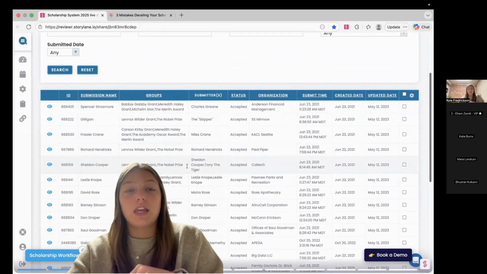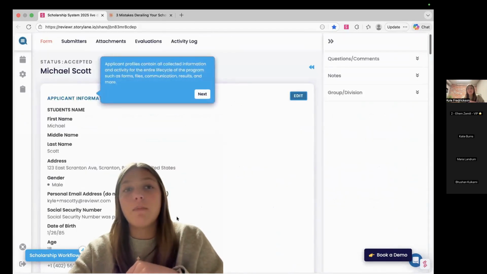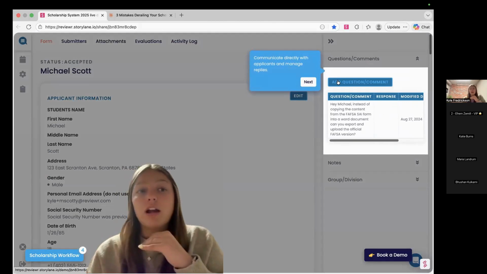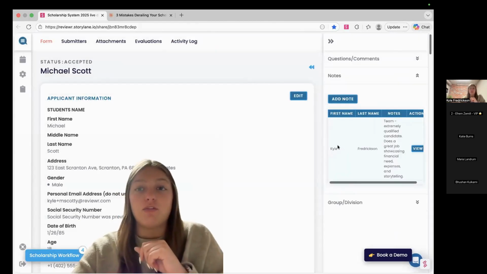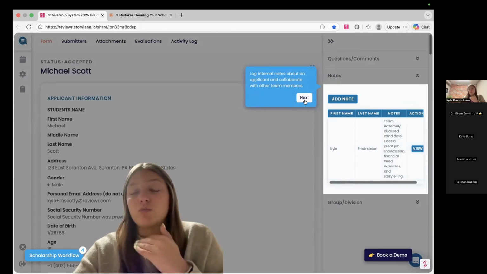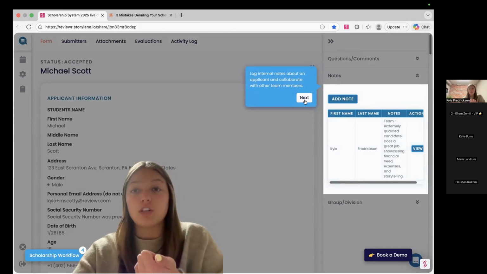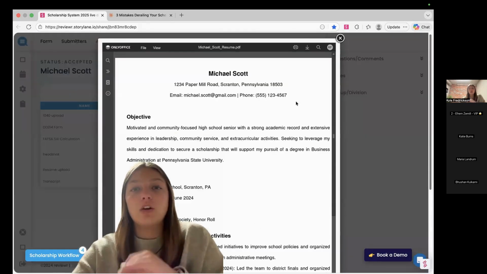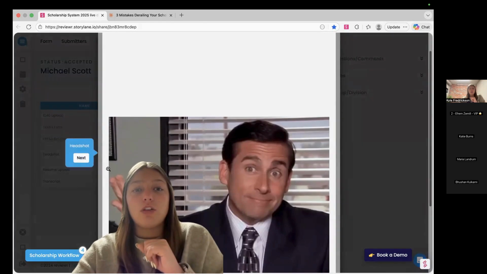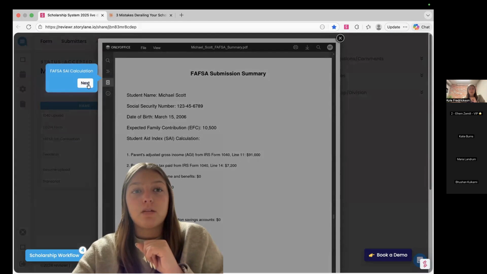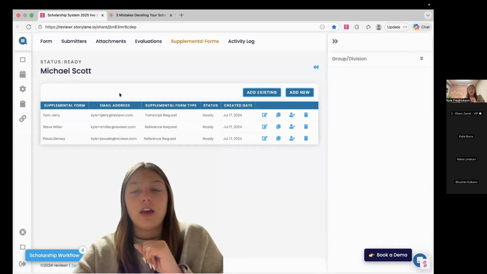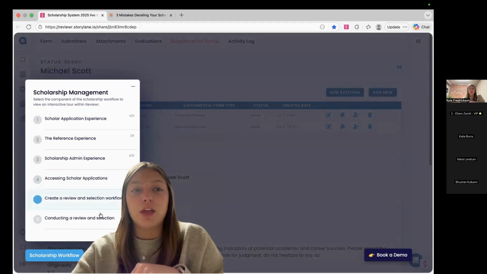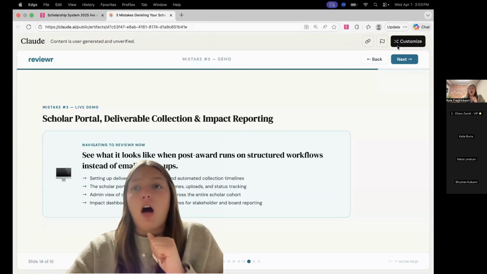And then looking at your scholarships, getting a good view of them, and then understanding, sending out those emails, seeing where they're at. You can communicate directly, let them know what they're missing, what they need to come back in and fill out. Internal notes as well that can also be viewable to your reviewers, which is really beneficial. You have access to their attachments, evaluations, downloading, viewing, all of those things. Perfect. Just a quick little click through so you guys can see what they look like. And I'll hop back over here.